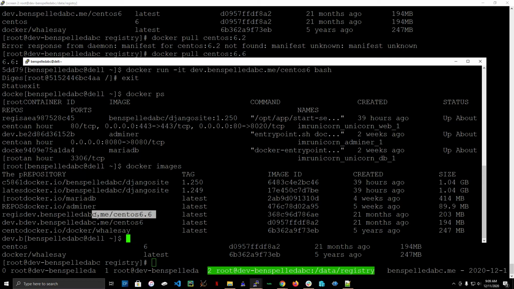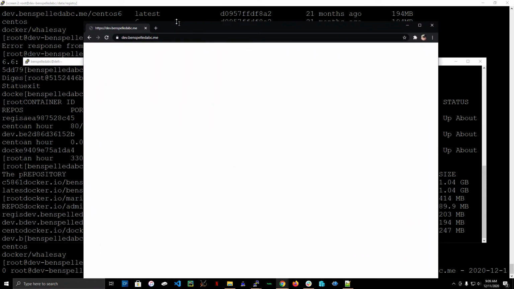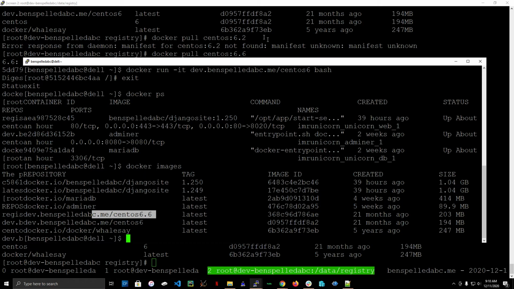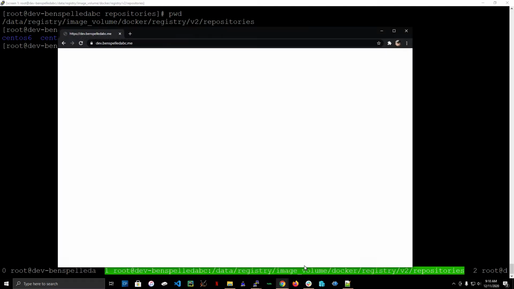But that's basically it. We just created that and retagged it, put it in our own repo, and pulled it back down on a second client using SSL. Speaking of SSL, there are two things we need to do. One of which is to make some sort of a visual aid, perhaps, to be able to browse the repository, because right now you can't. The only way you can browse the repository is by checking through in here, and that's not entirely useful, but I guess it's better than nothing.